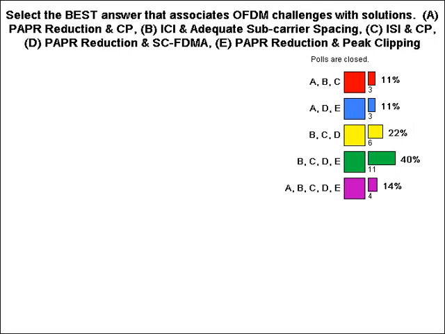Now some of you chose B, C, and D and did not choose E. If you are thinking from the LTE perspective, then it is okay. You can choose BCD, because in the uplink, for example, we do not have to do any peak clipping. So that would be a valid answer also. BCD or BCDE depends on your perspective, but the full-fledged correct answer is B, C, D, and E. Okay, the question is general. That is correct.